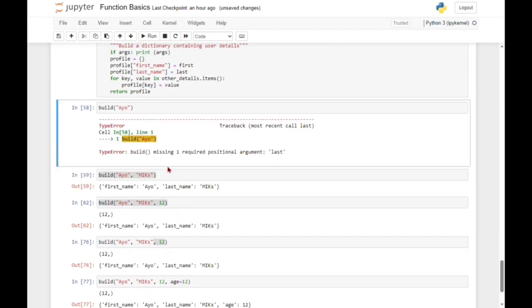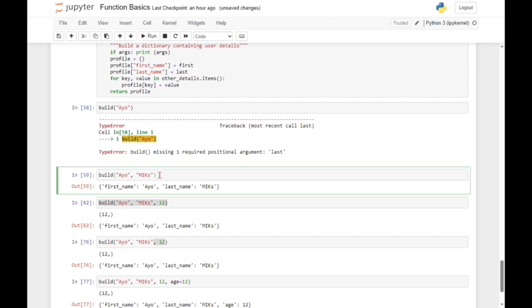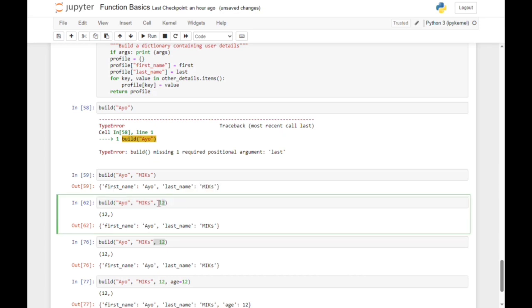So the next thing we tried was building our names with those two required parameters only, and we got our profile built. The third thing we did was pass in an extra positional argument, but because it is not a necessary argument and it is not used in the function, we just had it printed out, and the profile is built based on the two important arguments we passed.